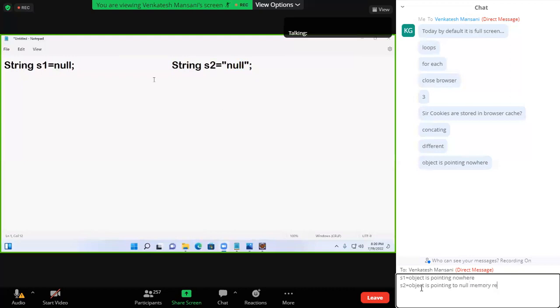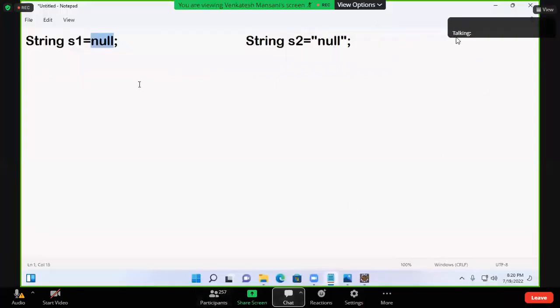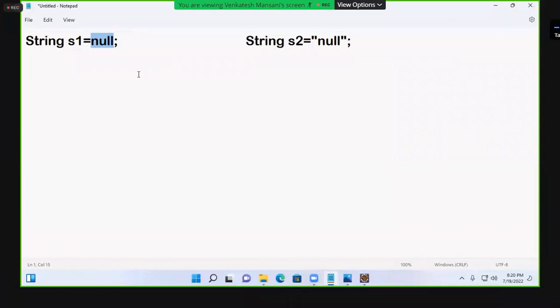Here, you already studied in core Java class. It is a string literal. It is an object literal. There are 6 categories of literals, no? Integer literals, floating point literals, character literals, string literals, boolean literals, object literal. This is a string literal. This is an object literal. In this line, an object is created. Every string is itself an object. Here an object is created. Here an object is not created.